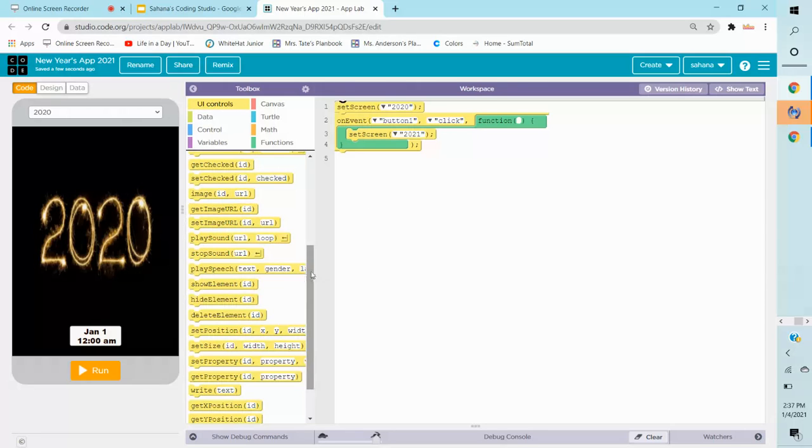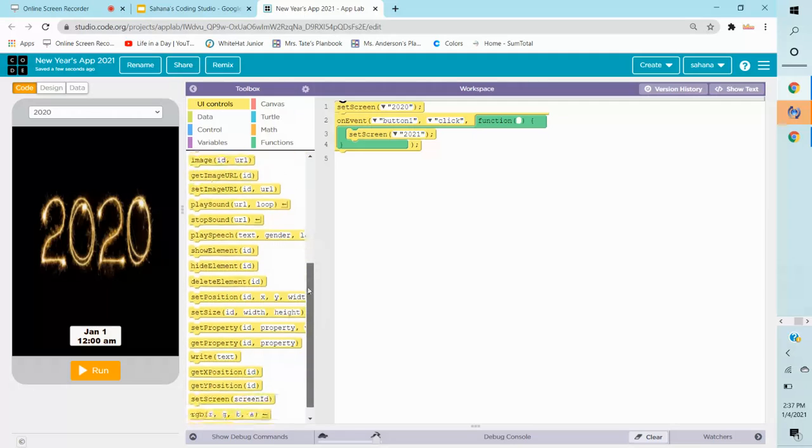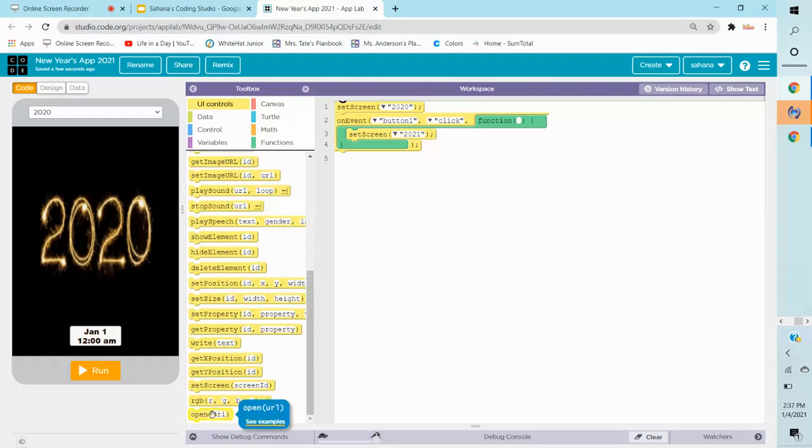It's the yellow blocks. Scroll all the way down, and from the bottom, the third block says set screen. Grab that block and add it on the top. That's going to be your first block. And here you want to choose 2020.